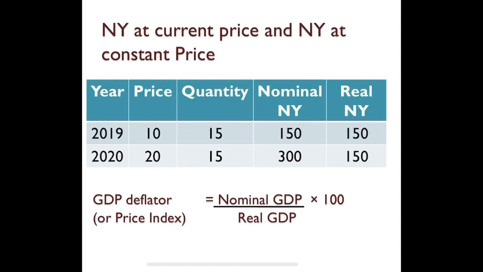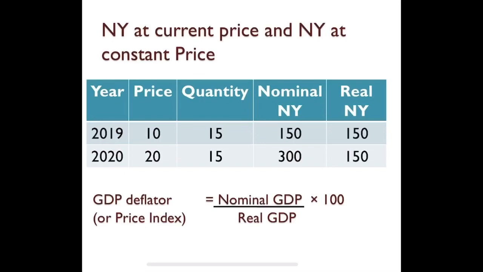So there are 2 years. Let us calculate the current price and constant price. The constant price, which means I am not taking price into consideration, which means it talks about the real income. Matlab, you are taking only the base year prices, same prices but quantity of different years. Current prices means current year price and current year quantity.